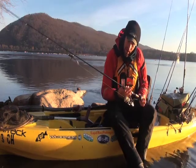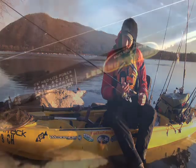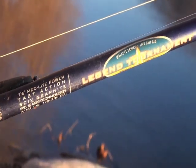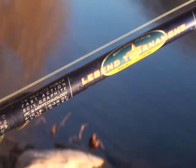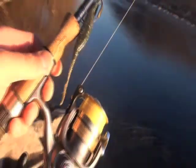Next one here, this one is a 7'6" medium light, another Legend tournament. This one's called the live bait rig. And again, I've shortened the butt here. I've just chopped a regular rod, and I've taken about 6 inches off there.